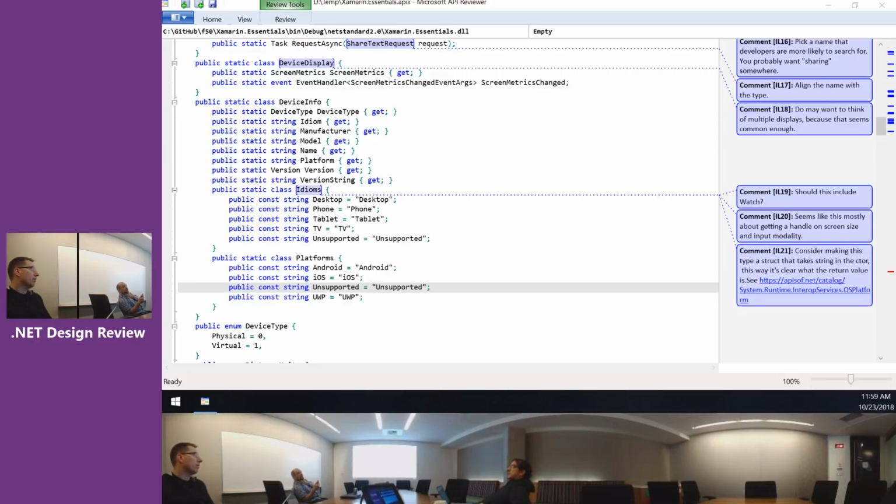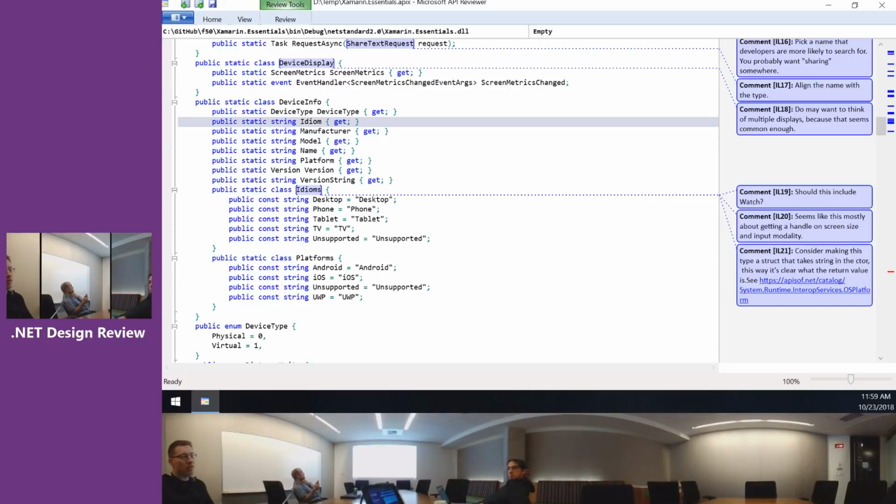Could you also send out this so we could skim the rest? Yeah, so I will basically do the same thing I did last week. I would just upload the whole thing to our API review repo that will have the entire API surface plus these comments here. Cool. And then we can do it offline if we want to. Oh, cool. Does that make sense?